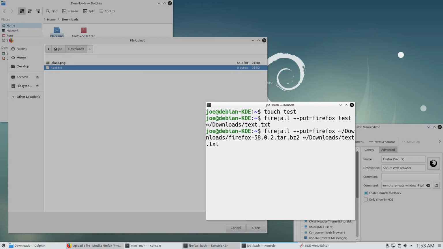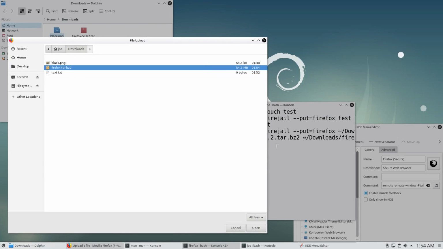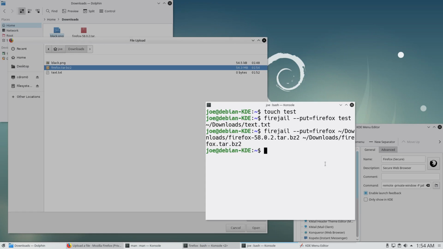And we're going to come over here and change this name to firefox.tar.bz2 for convenience's sake. And you can see automatically it's there.